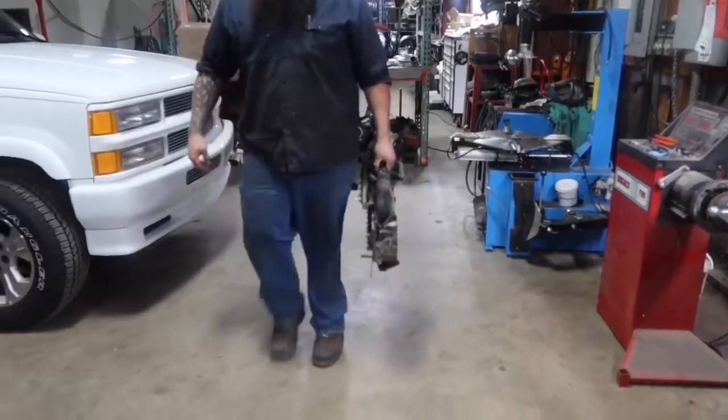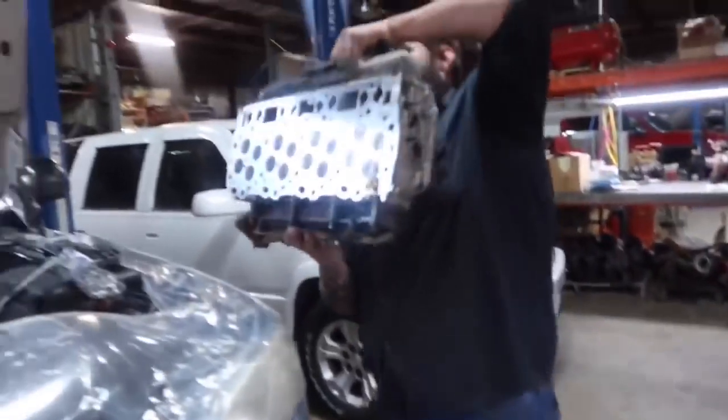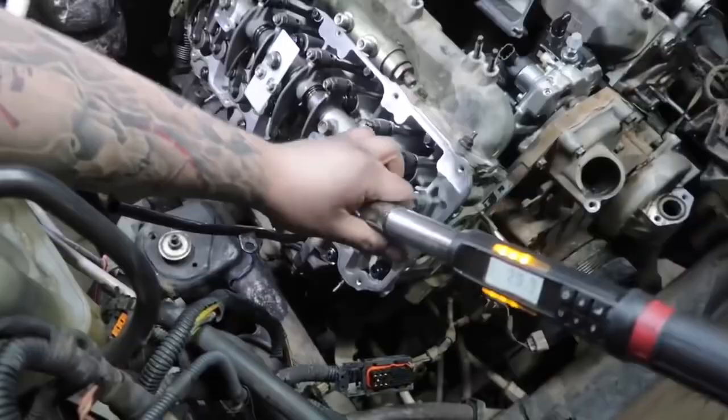See, if you're a big boy, that's how you carry a head right there. With a beard. With a beard.